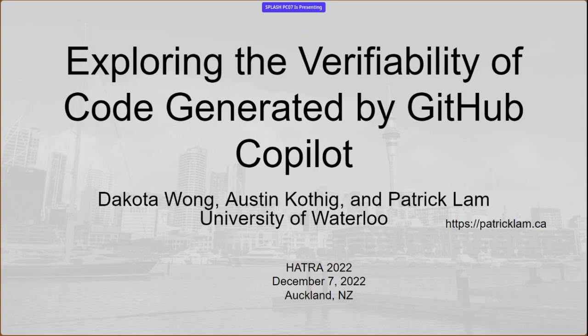But our first talk today is exploring the verifiability of code generated by GitHub Copilot, by Dakota Wong, Austin Kopig, and Patrick Lamb. And Patrick will give the talk. Thanks, Jonathan. All right, and this is work done by grad students Dakota and Austin, and they couldn't make it here, so I guess I'm the last guy standing, and here I am.